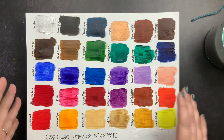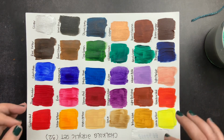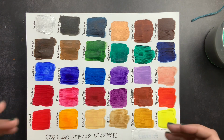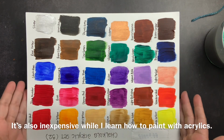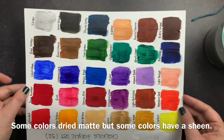I know at some point I'll start curating my own set of acrylic paints in colors that I absolutely love, the ones that I use the most, and in different brands, including some professional brands. But I like that I have this set to kind of start me out because I have plenty of colors to get started. And these are going to be awesome to use in my journals and my sketchbooks.